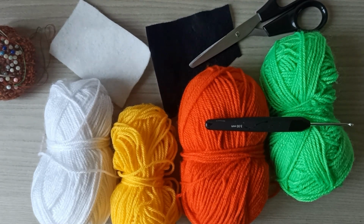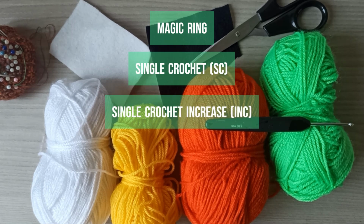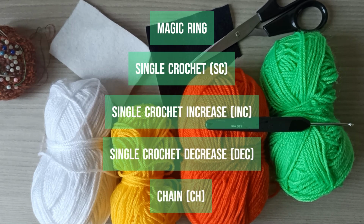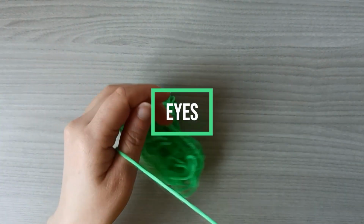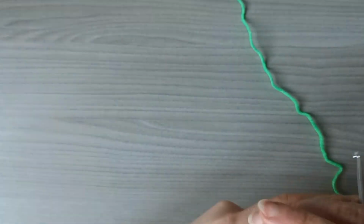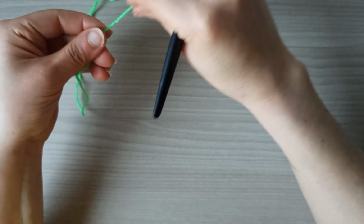These are the stitches we will be using: magic ring, single crochet increase, single crochet decrease, chain stitch, and we will be working in back loops only. Okay, so first of all we're going to be making the eyes, so get the color that you're using for the body, and as per usual we're going to start with the magic ring.